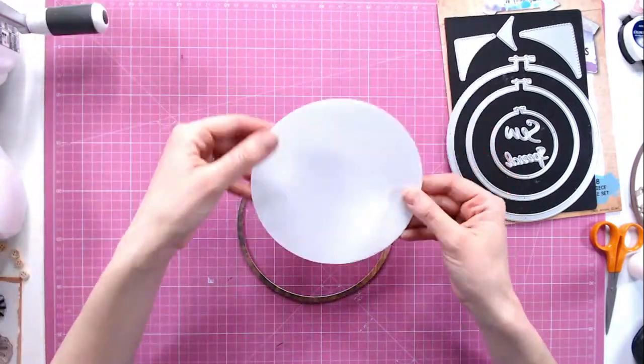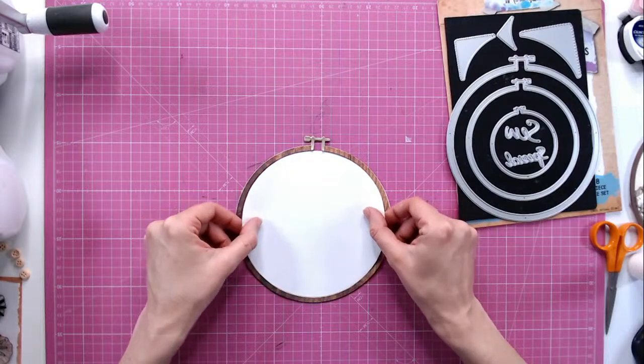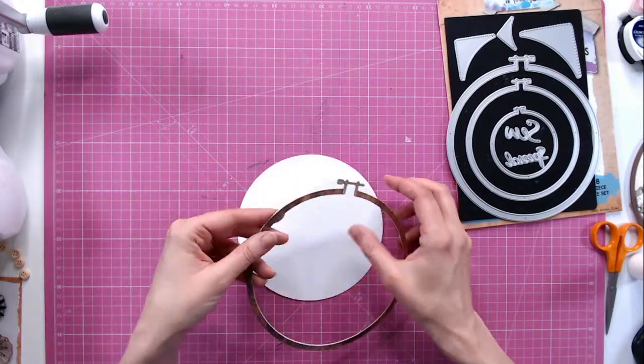Right, so next I'm going to bring in this, which was cut out from an embroidery hoop previously. And this was obviously just in a white cardstock. I've just snipped the top off there. I'm going to use that.